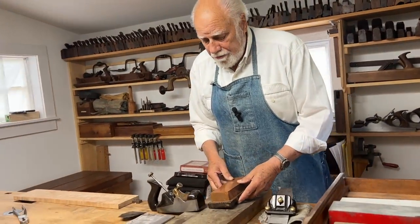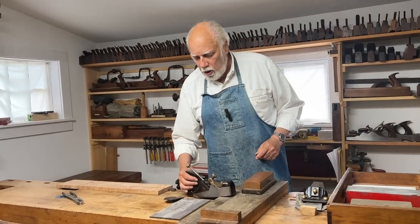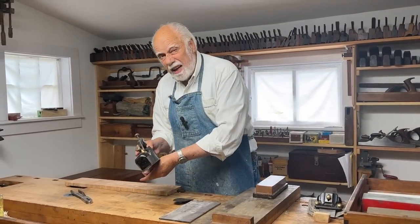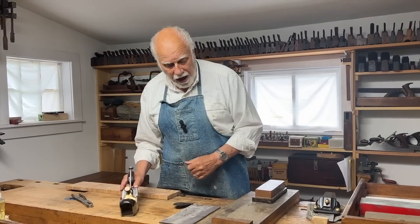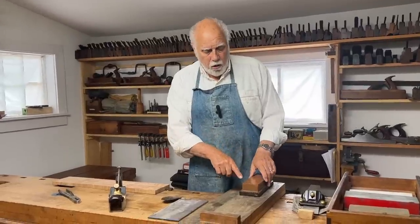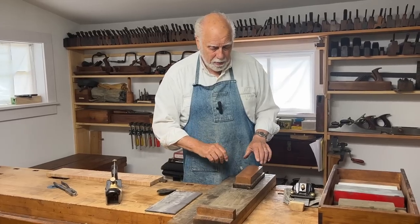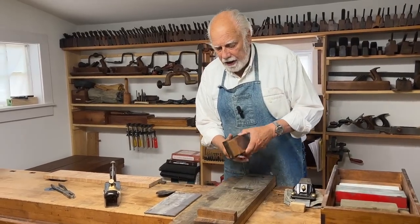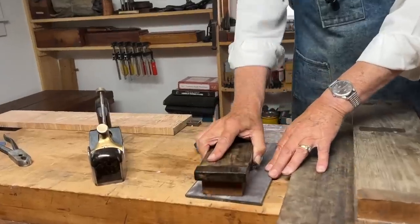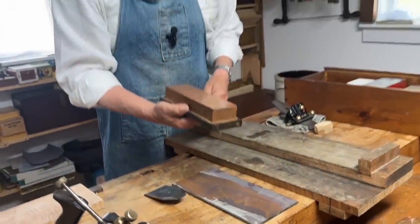Like pretty much all stones, the most important thing is that the stone itself has to be flat. Because in the same way that you can't plane anything flatter than the flatness of your plane, you can't sharpen anything flatter than the flatness of the stone. So having had this stone in water for a while so that it's completely soaked, the first thing that I need to do is to lap it, just like I lap the sole of the plane, to make sure that the stone itself is perfectly flat.